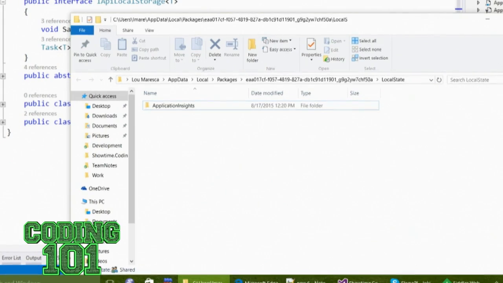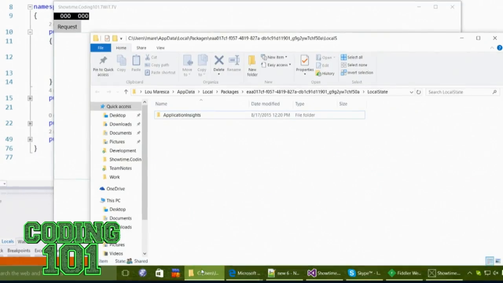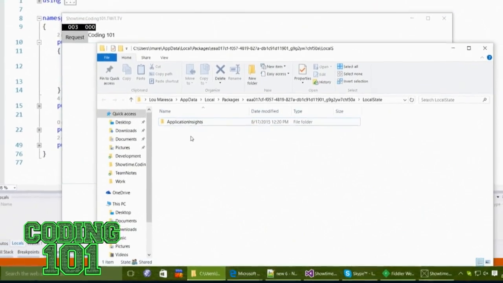Normally, sometimes the data gets left there, but with a universal app it gets stored in your local storage, and when you remove the app, that disappears. What you'll see here is, now I'll make that request again, and you'll see a file pop up in here.